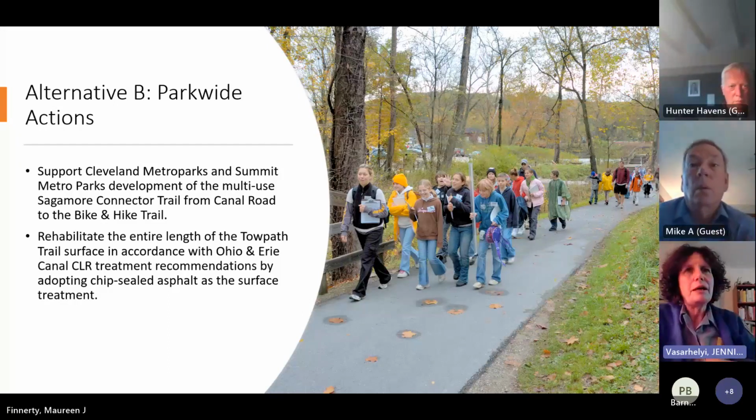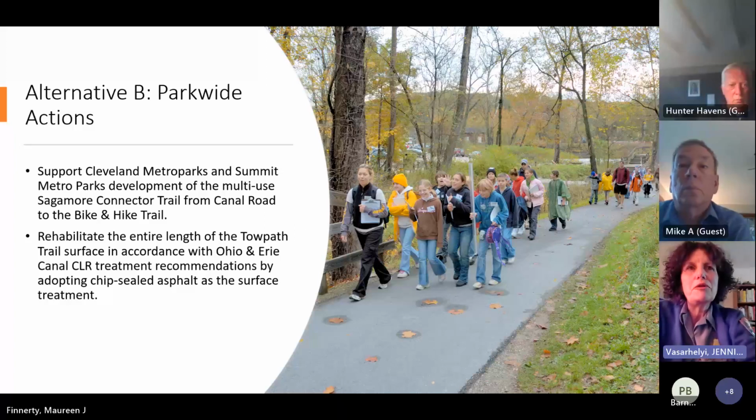So what I'm going to do now is walk through the very specific actions that are included in this environmental assessment. It is not everything in the community access plan. It is those things that are more likely to happen in the next 5 years, and that we have enough information to do an environmental assessment on.